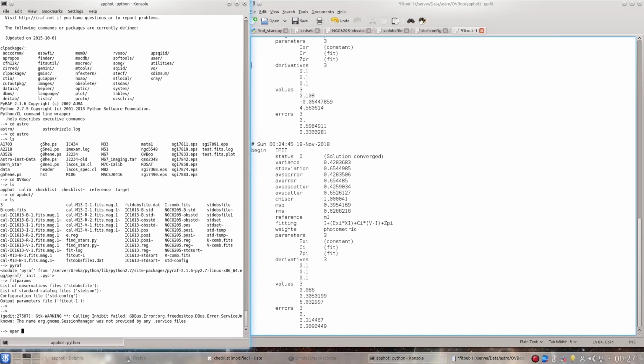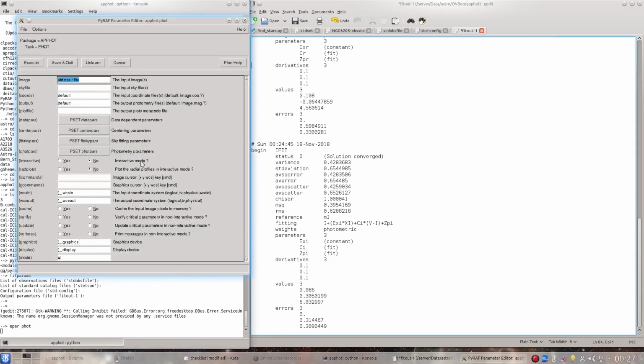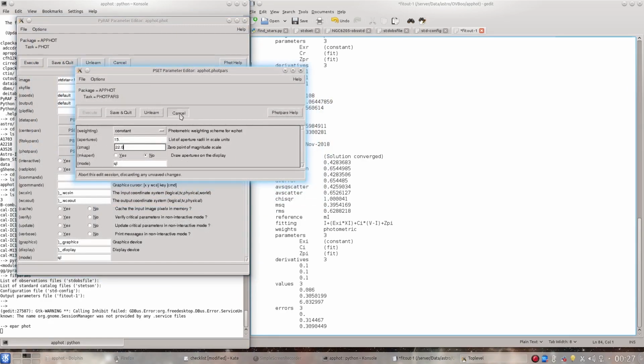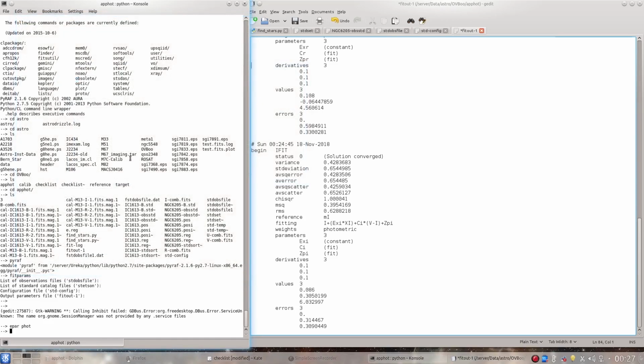EPAR FOT. Let's see, FOT pass. So you can see you have the 0 point magnitude to 22 here, right? No, that's AppFOT. Yeah, cancel. DeoFOT.